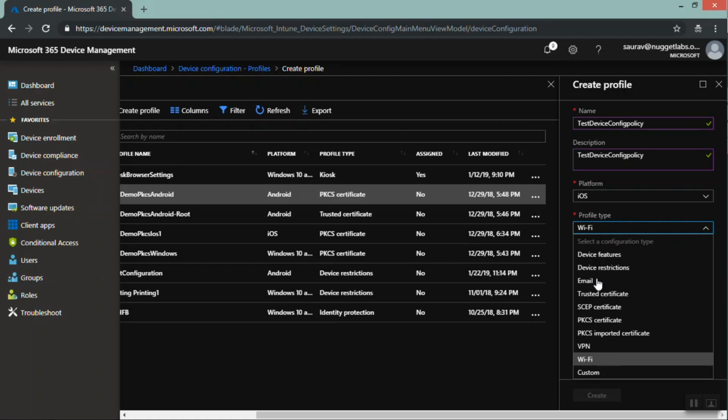So the email application is going to get pushed to the device. I mean, the email profile is going to get pushed to the device. The device restriction profiles are going to get pushed to the device. So if the password is not meeting, or if the OS is not of the level which the admin wants it to be, it's going to keep on prompting the user. It's going to push a SCEP or a PKCS certificate which will get issued from your on-prem CA to the device. It's going to push a Wi-Fi profile as well, and this Wi-Fi profile can get authenticated using this SCEP or PKCS certificate which our on-prem CA has issued.